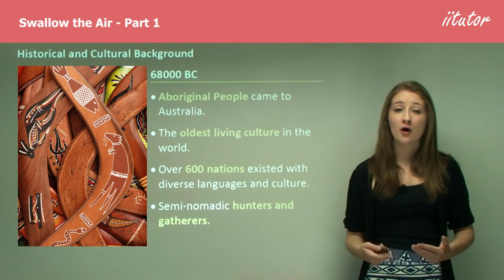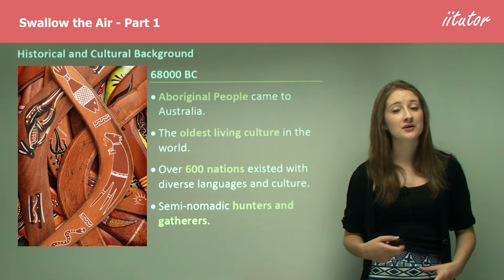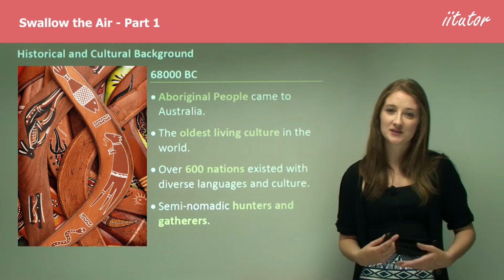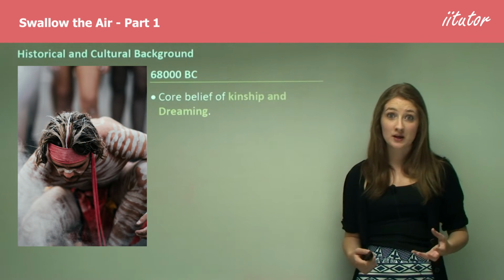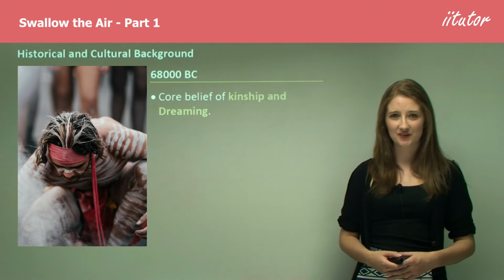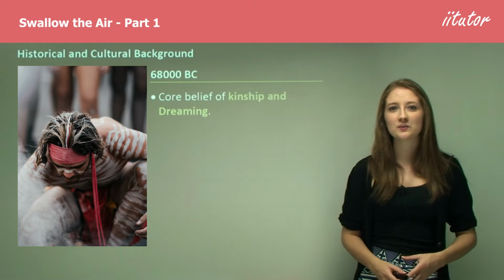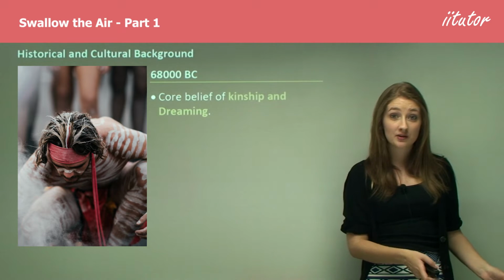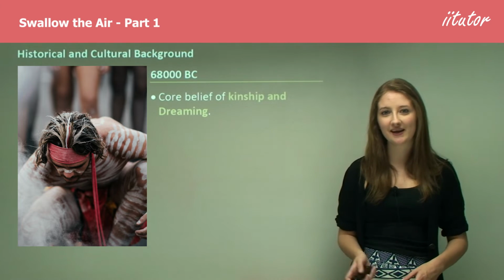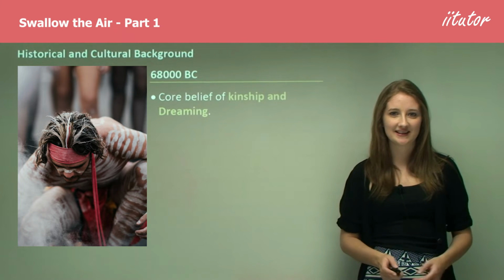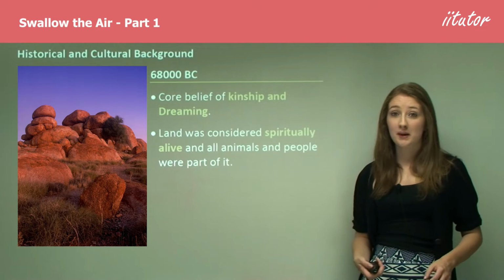Instead, they would roam the earth and really take advantage of what the earth offered to humans, gathering food and also hunting food, which they needed to survive. So this core belief in the kinship and the dreaming was extremely important to Aboriginal culture. Especially this interaction between humans and the land is something which is definitely relevant to the ancient Aboriginals, but which you can also trace in this modern work, and we're going to be looking at how that relates to belonging a little bit later.